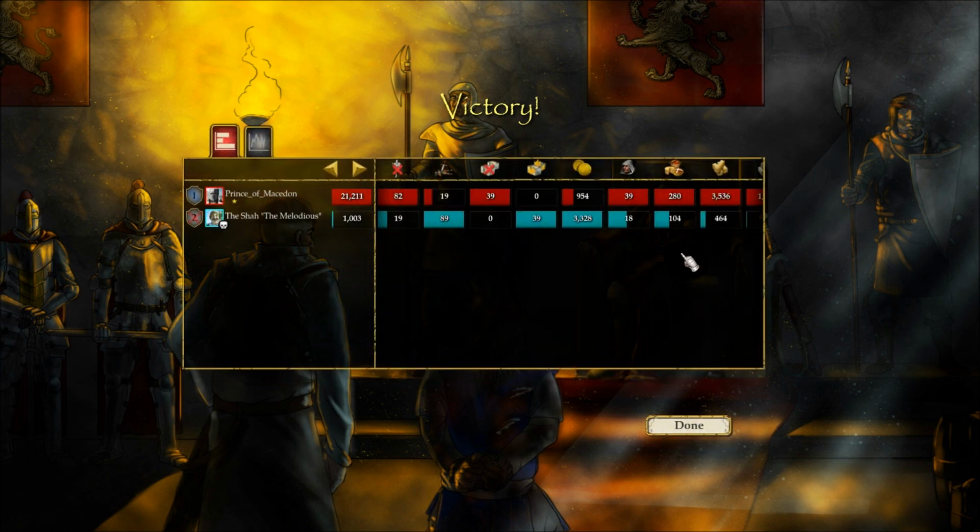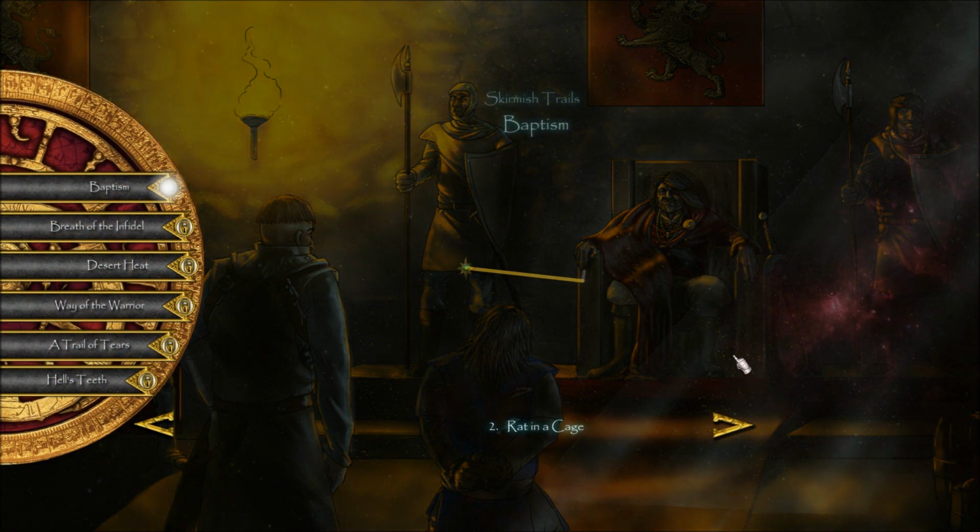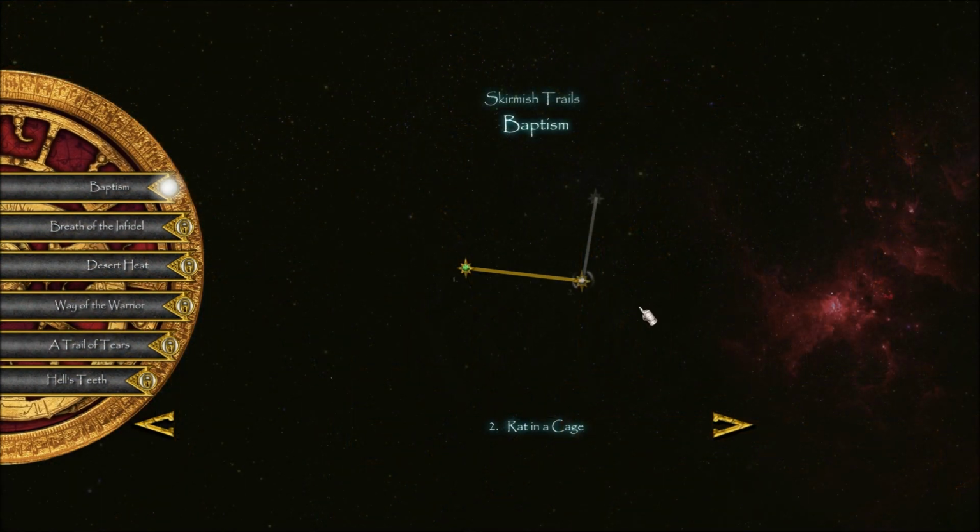And yeah, I got schooled in pretty much every department except for the kills. Hey. You can hear me? It's creepy. Done. So next is Rat in a Cage, but yeah, there you go. So you advance to this level now. Cool. Well, that's what that's like.